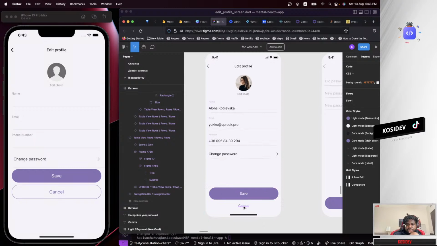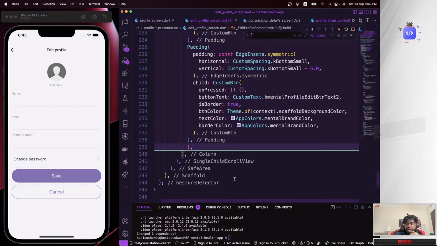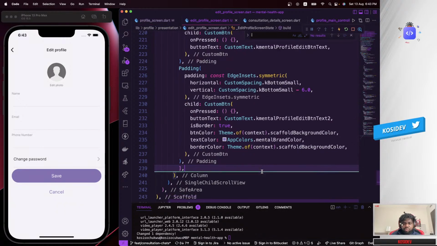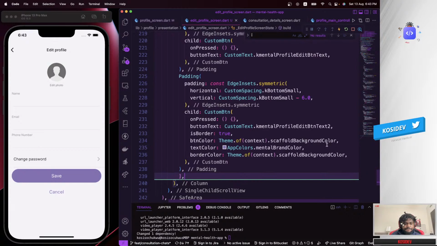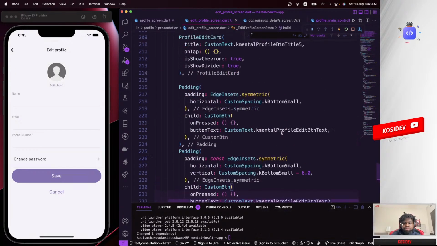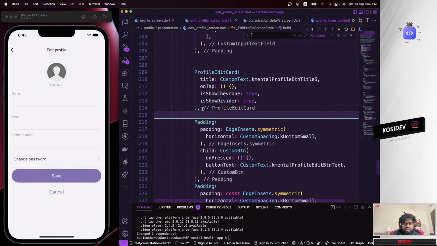Okay, so this particular button has no border, so it doesn't have any border. Since that doesn't have any border, what do we need to do? We could remove the border color, set that to be Theme.of(context).scaffoldBackgroundColor. There we go. Yeah, the text color here, let me see. Okay, it should be white in color, so that's okay.